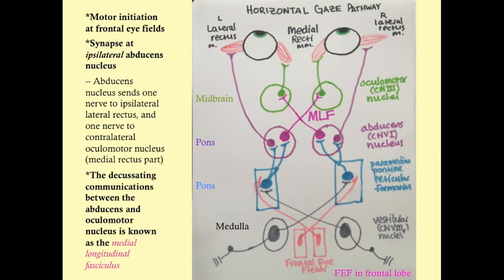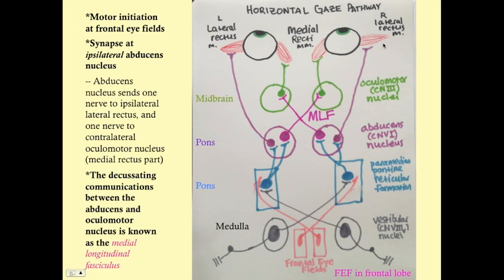So the abducens nucleus has two parts. One, it feeds the lateral rectus directly, and that's going to happen right away. So if we're moving our eyes to the right, the right lateral rectus gets fed by the abducens nucleus, and that allows the right eye to move right. Now there's this interneuron communication between the abducens nucleus and the oculomotor nucleus that allows, when our right eye moves right, to have our left eye move right as well. If our right eye is going to move right, that's going to take the lateral rectus. But if our left eye is going to move right, that's going to take the left medial rectus.